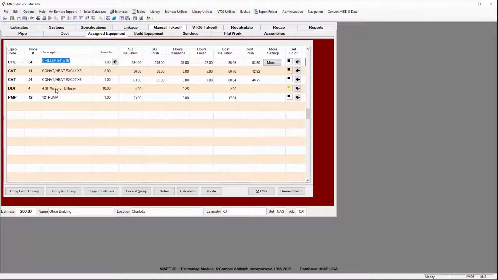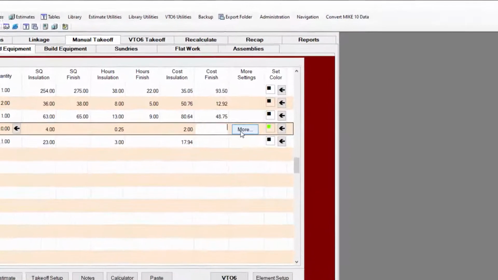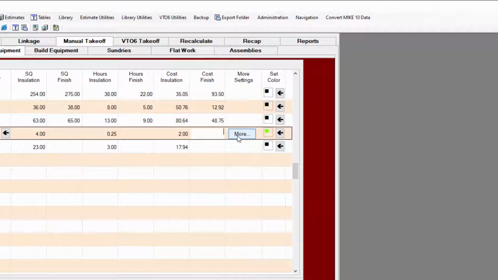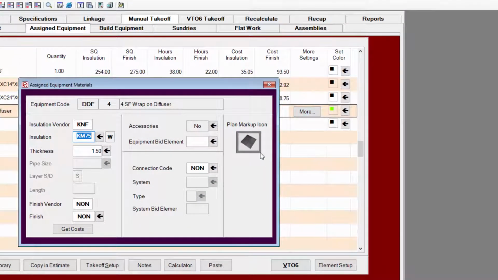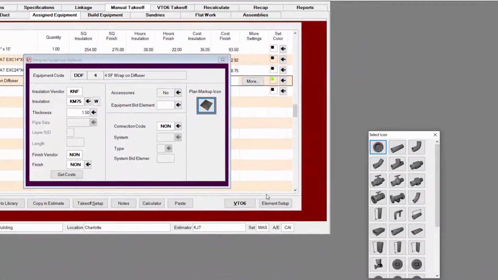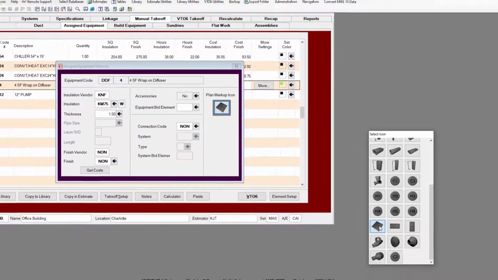Let's look specifically at the diffuser. First, notice I have the takeoff color set to green. New to MEP 20 and Visual Takeoff 6, you can now click the More button and select how the item will be painted on the plan during takeoff. You have several options to choose from. The diffuser ones in particular paint a shaded box, green in this case, to scale. Basically meaning, this option will fill your diffusers in with the color of your choosing.